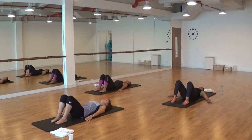Now we're going to establish our neutral spine. So notice the small arc in your lower back, your tailbone resting on the mat, journeying up, your ribs resting on the mat, the natural arc in the back of your neck, your head resting, and your chin softened to your chest. This is your neutral spine.